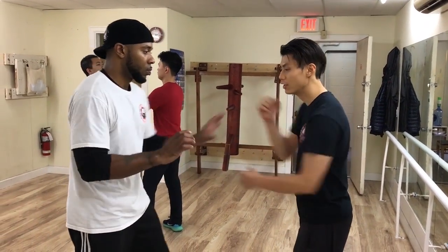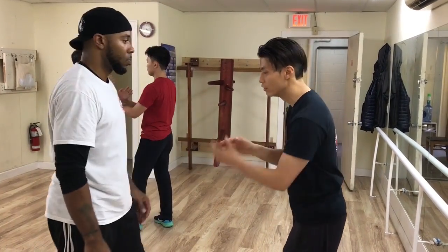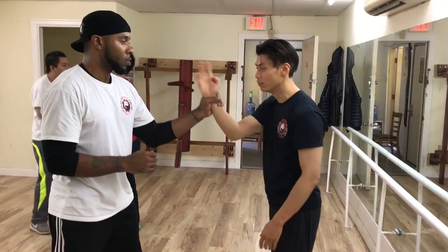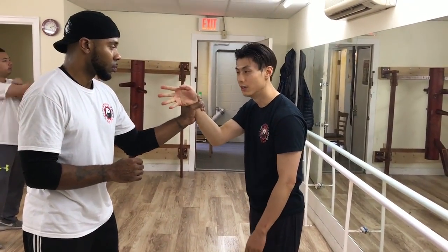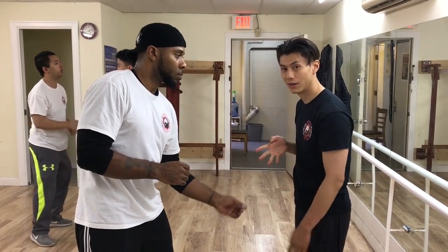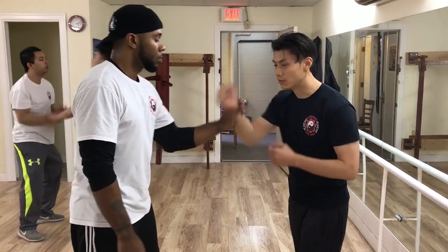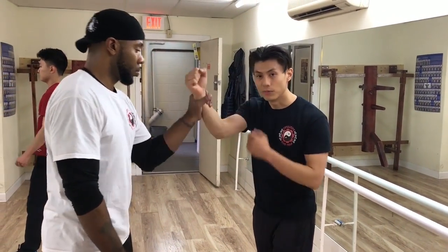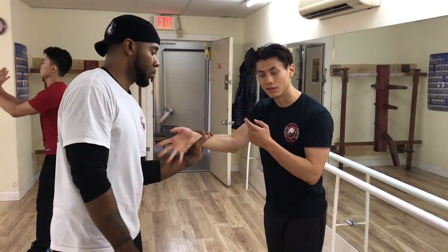The drill is this: I'm punching, and you grab, let's say just a single side. What I want to do is point my fingers towards him, bend my fingers down, go towards him, and drag it down. That's mechanically how we do it. So in, down, back. Punch, he grabs, in, down, back.